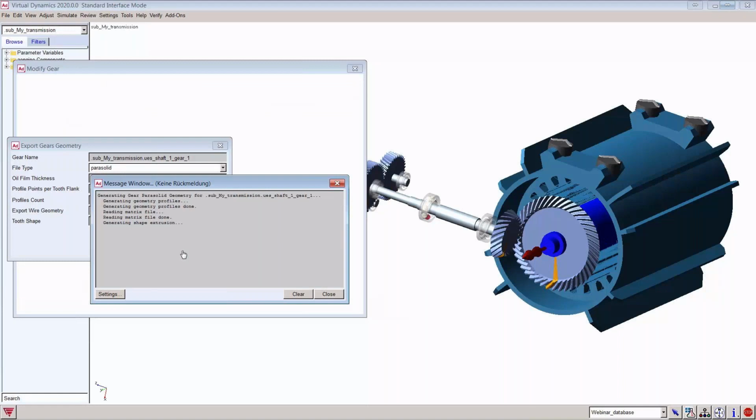You can also control the discretization of the gear geometry by selecting the number of points which you would want on your geometry in the CAD file on the tooth flank or on the profile count. So generally it takes a few seconds and should be done soon. And once I have it, I have already a CAD file. I do not have to rely on any CAD software or a constructor in my company to generate the gear geometry for me. I can really create many geometries easily.